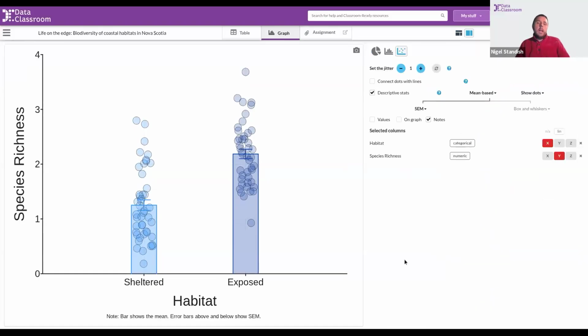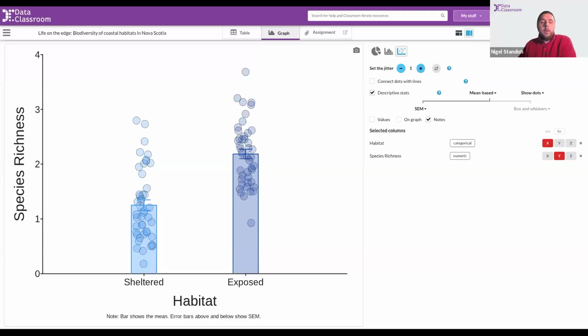And so now, with a little bit of customization, we've taken a boring graph that didn't have a lot of information, it didn't tell a lot of story, into a graph that's much more appealing. It tells the story, it looks good, and it gives a lot of information altogether, to support our hypothesis that there's a difference between these two groups.